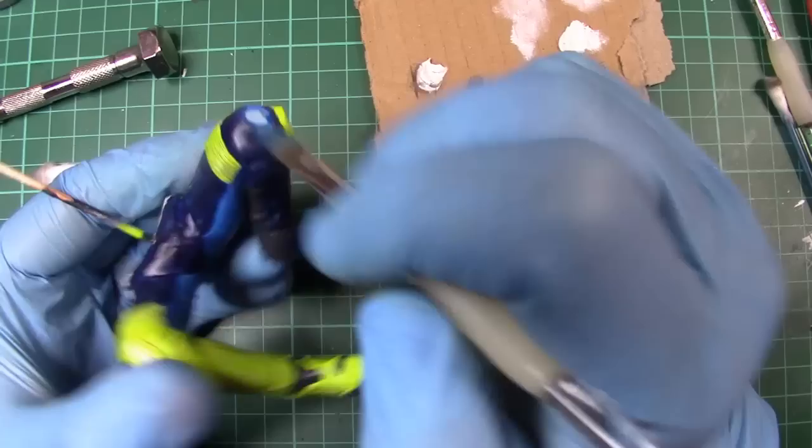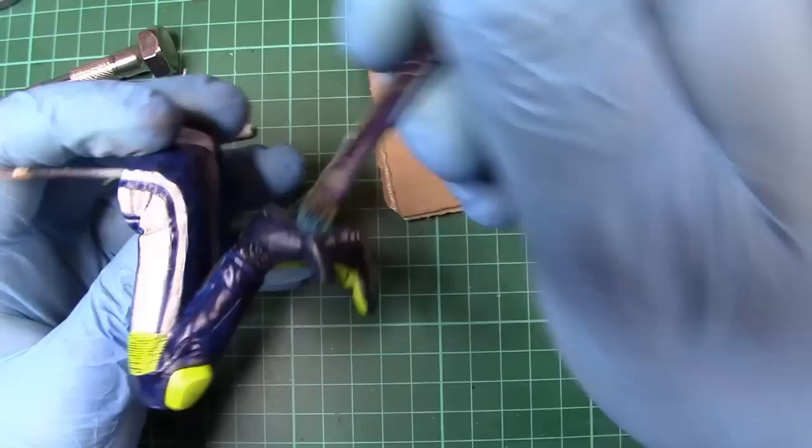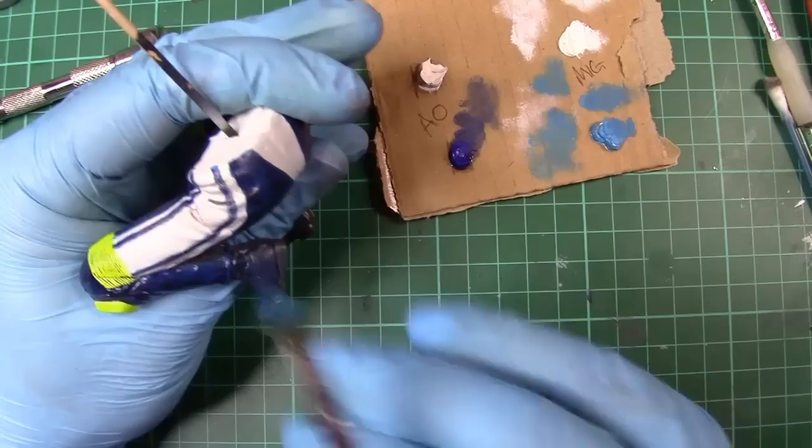Don't go whacking straight away with any turps or thinners. Just go at it with your glove. If you're not wearing a glove, then your finger will do just as well. Just bear in mind that you've got to get it off your fingers after that. So I don't know if you can make that out on the boot itself. It should have brought that boot to life.